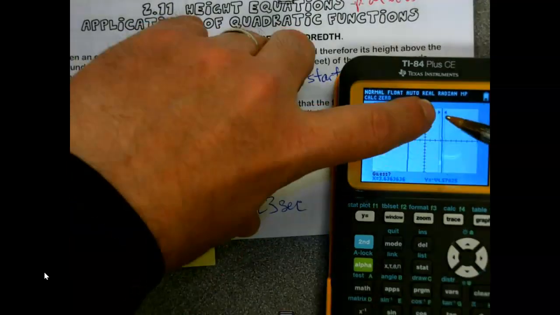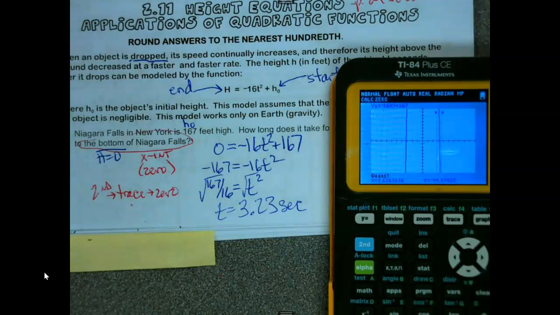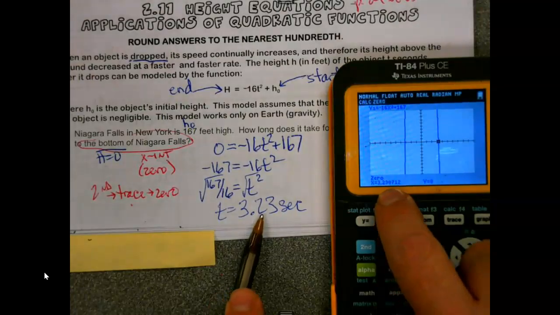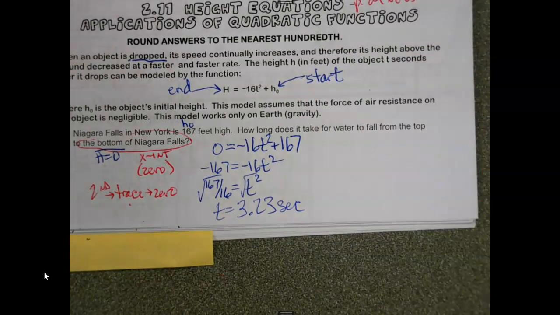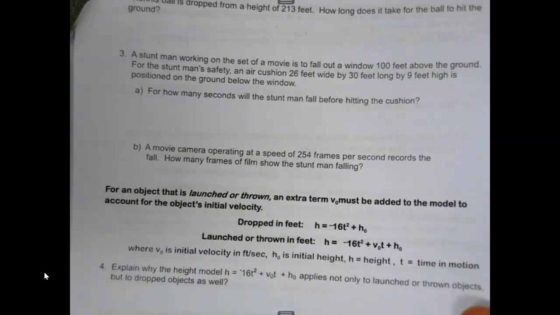Enter. If I've done it right, those arrows should be pointing in at each other like, I'm going to find you. There it is. Hit enter for my guess. There's the same 3.23 I got with algebra. So we're just finding the 0. Okay, and we've done that before. It's just making sure we can figure that out from the problem. So that's going to be the main gist of all of these. And as we get further in, I'm not going to have to spend all this time explaining. We're just going to be doing. So let's see what else we got here.